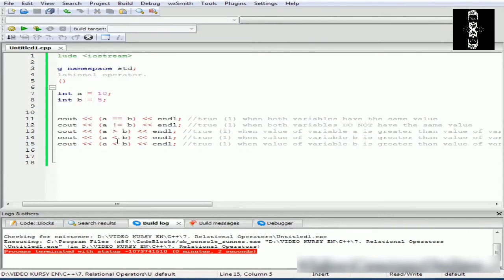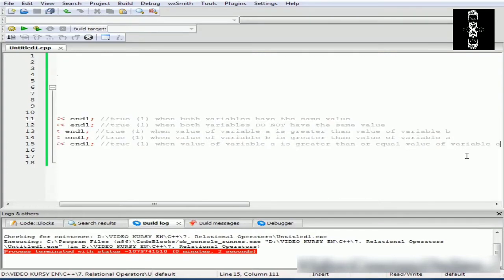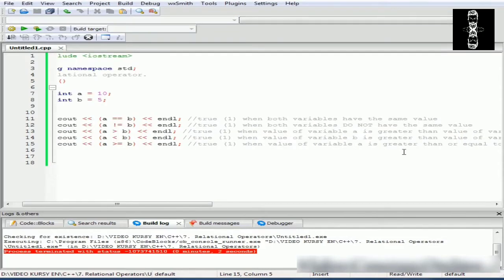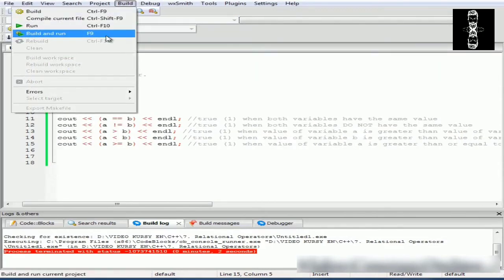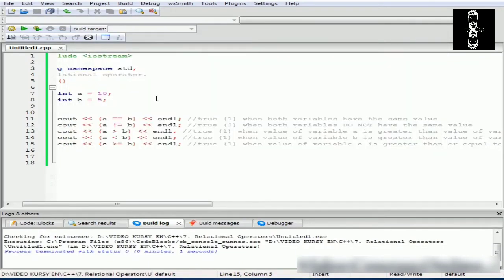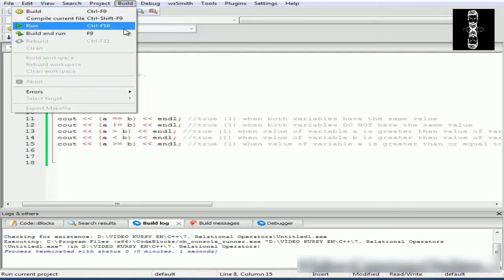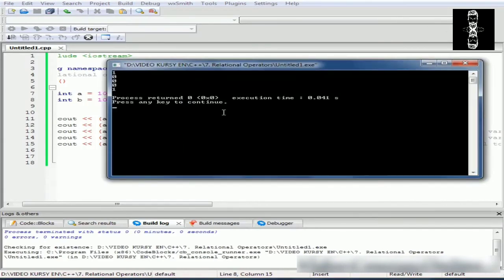Now let's find out about this one. It is true when value A is greater than or equal to the value of variable B. Okay, so it should be true. If the variables were equal, it would be true also.